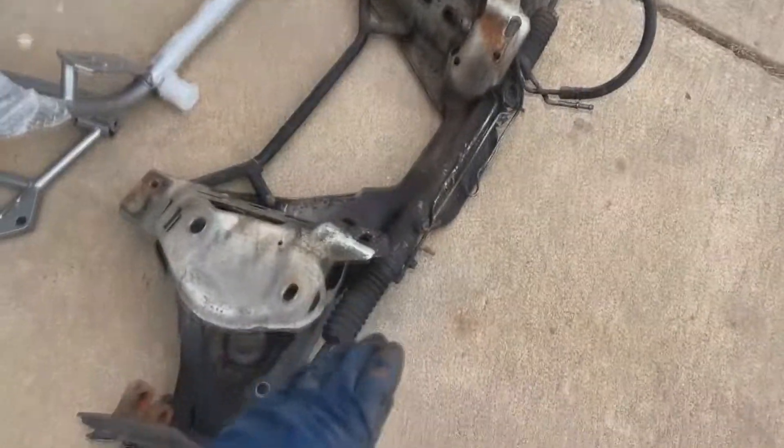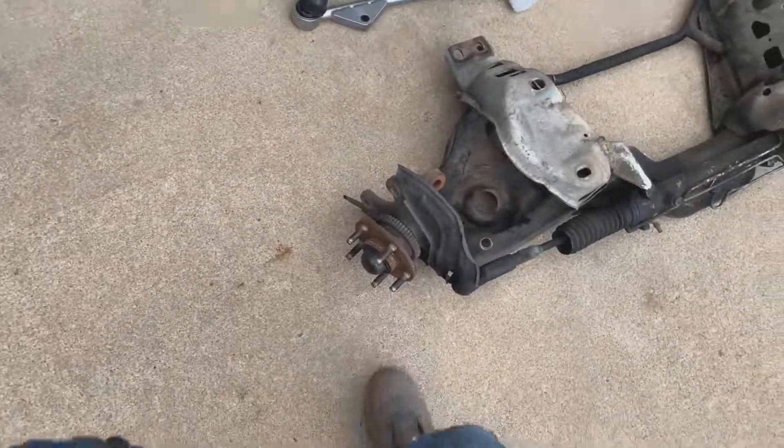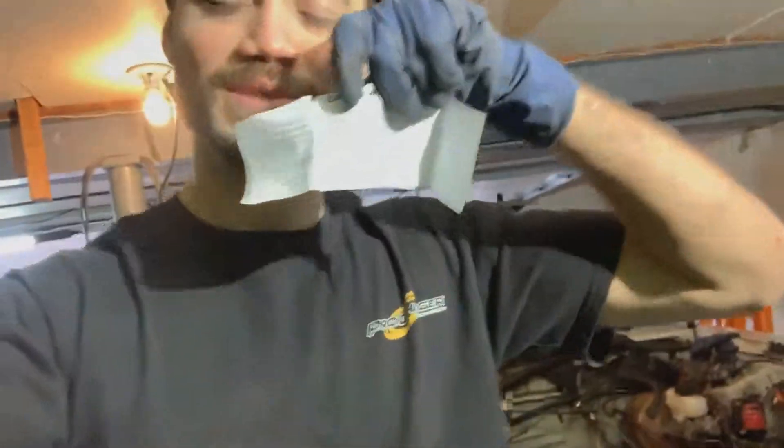The only things we have to transfer from the stock assembly are the power steering rack and the knuckles — or hubs, whatever you want to call them. So we get the k-member in and bolt it all up, and then he pulls out a little sheet and goes, 'Yeah, the bushings have a different spec — red for drag racing or road course, the others for daily driving — spacer kit.' I'm like, what? And he's like, 'Oh dude, I have a spacer kit.' So now we have to unbolt the whole thing again.